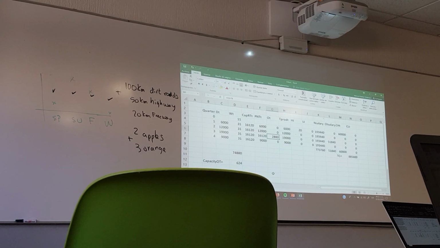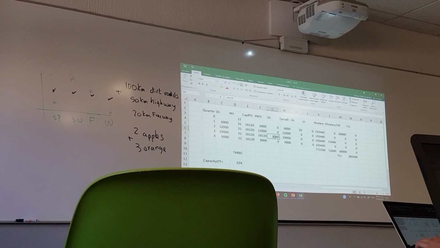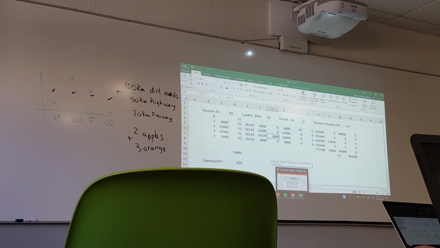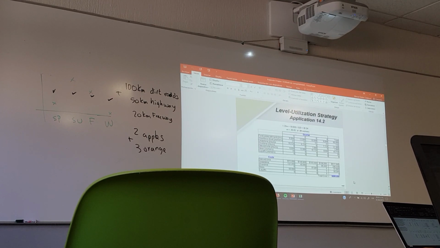Just to satisfy the demand exactly. And we know that this 2,880 is less than the 20%, so we are fine. It is a feasible solution. And we get this solution, 885,600, and that's the solution. So we got the same solution.